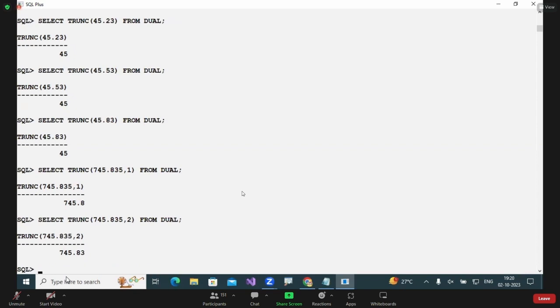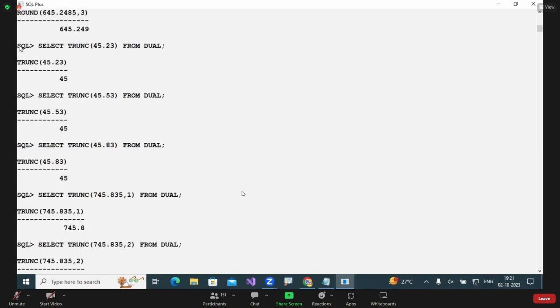But the same thing if I'm giving round, 8 4. Next, if my decimal place is 3, 835, that's it. There are no changes in this. Suppose if I'm giving 4, so 835, because fourth decimal places are not there. Okay, all right.